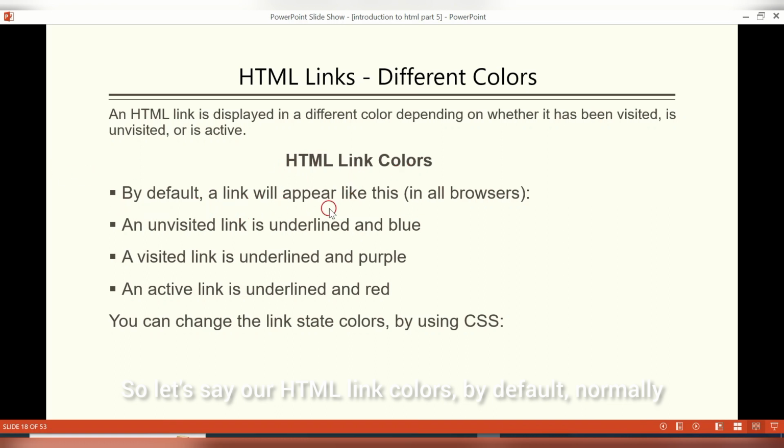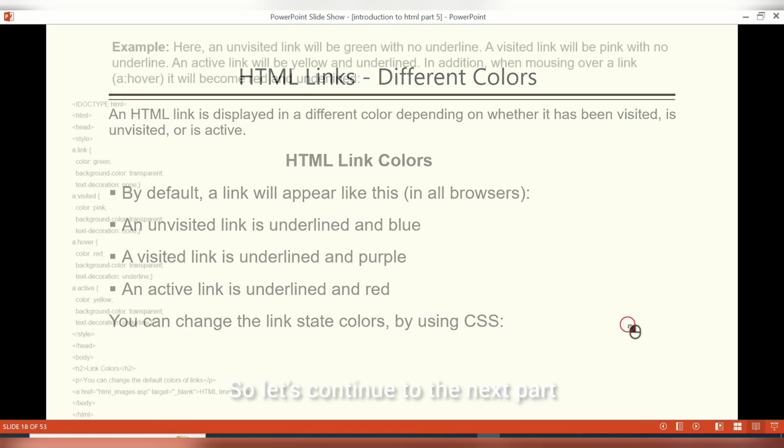By default, in all browsers, a link that is not visited, one you've not clicked on, will be underlined and blue. A visited link will be underlined and purple. An active link will be underlined and red. But you can change the link state colors by using CSS styles. We covered how to use CSS styles a bit in our previous lesson on introduction to HTML, so if you have not watched that, please do well to do that. So let's continue to the next part.